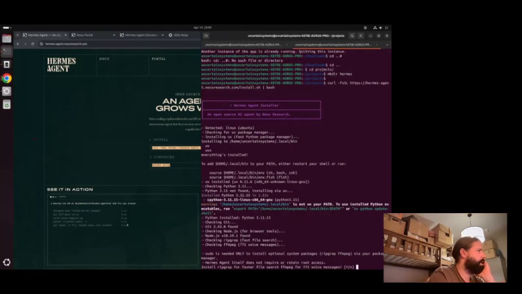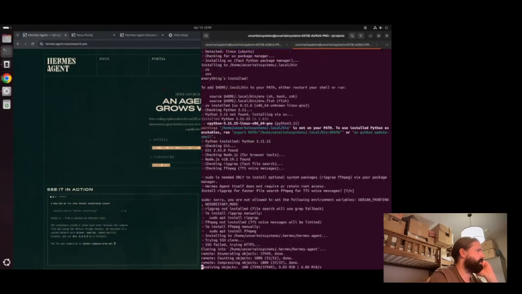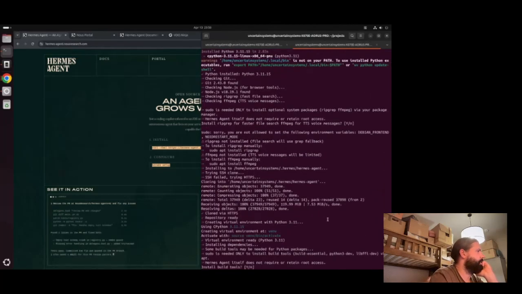Hermes itself does not require retained root access. Install ripgrep for faster file search, FFmpeg for TTS voice messages. Yes, let's go. I don't have these things installed because that's a very fresh install. And then I guess in Hermes setup, and I guess Hermes agents.